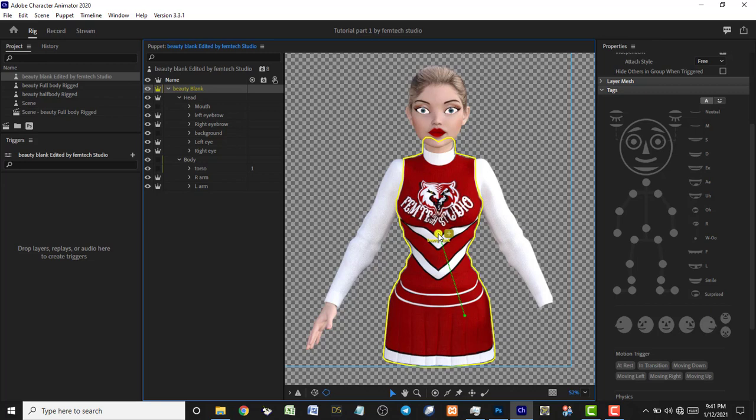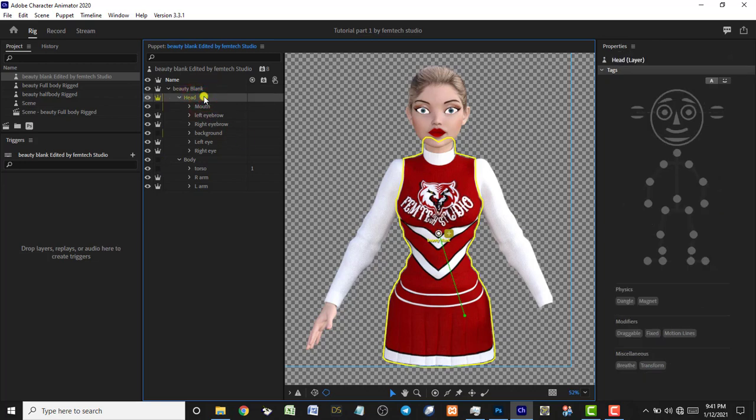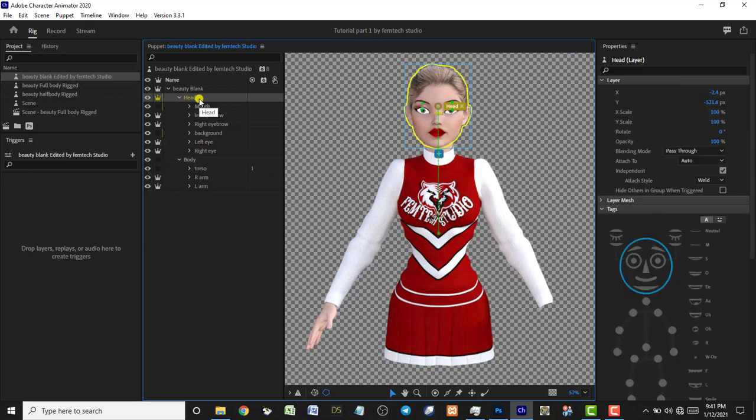This is just for the character, nothing to that. So let's start with the head. Once I select on the head, you will notice this yellow icon highlights, right? And you can see this as the head. So what we need to do is to take it below, very close to the neck.